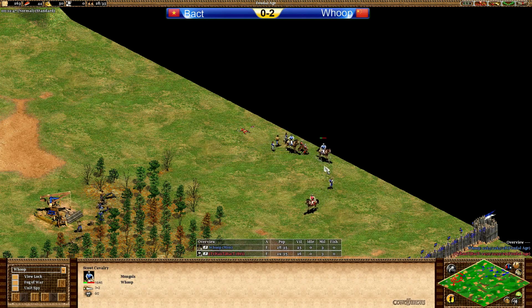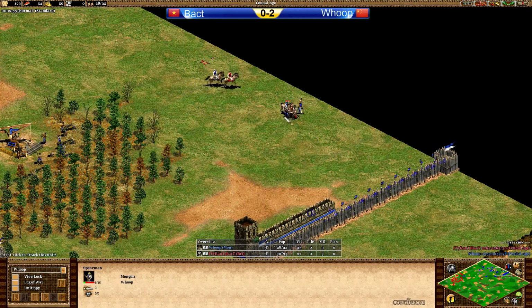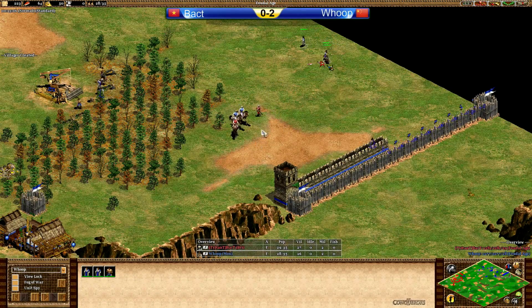Might pick off one scout or two if he's lucky, but good micro coming out from Whoop will take care of this. Spearman will go down, but that just allows 3 hits from the scout. Another man at arms gets picked up. This man at arms upgrade hasn't been worthwhile.